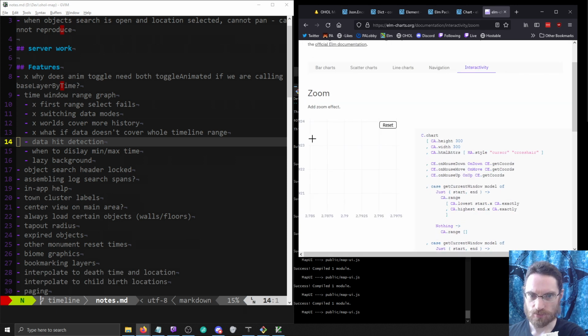Yeah, clicking in a small area. So, in a sense, this zooms the same chart, though, so it's not quite what I'd want.